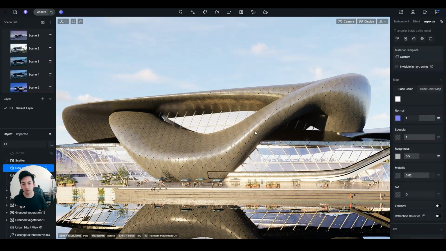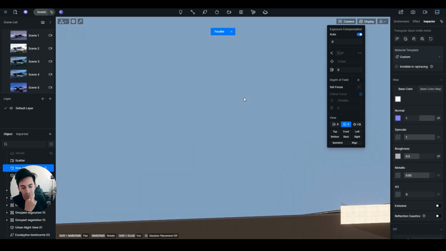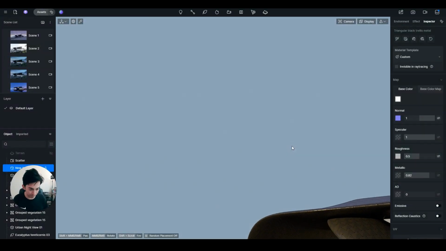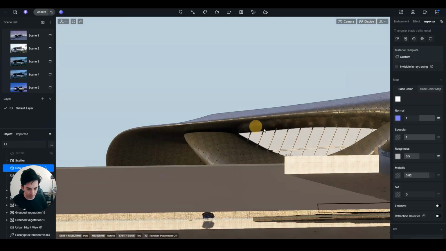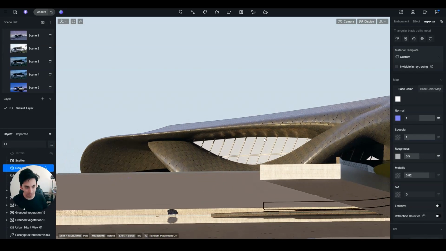So for instance, let's say I want to generate a view. You see how, if I try to do this, that's cool, but you still have some perspective to it. So to straighten those angles and actually make it look like an elevation, you will have to come here and use a parallel. Now here you can say that it kind of didn't want to collaborate with me, but you see how it starts cutting this and looking at it as an elevation now.